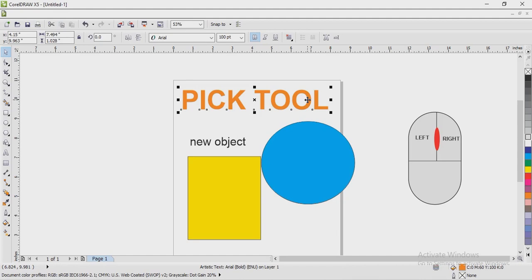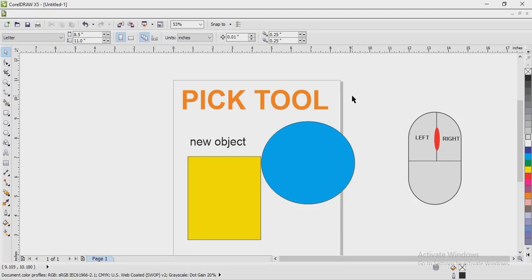If you don't pick them, you cannot do any effect on them unless you are a magician. We have CorelDRAW magicians. Those magicians only use shortcuts to do everything they want to do in CorelDRAW. They use shortcuts to pick, they use shortcuts to do all of those things. They are CorelDRAW magicians. Are you getting it? Unless you are that, use your pick tool here.